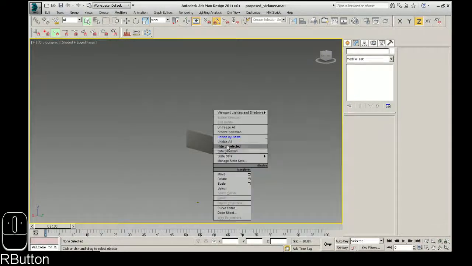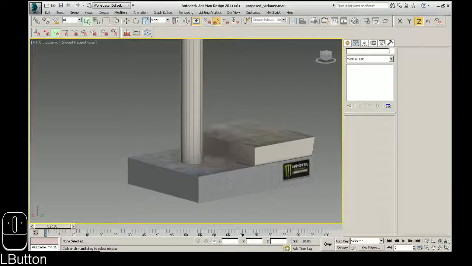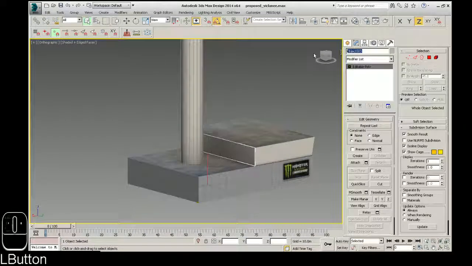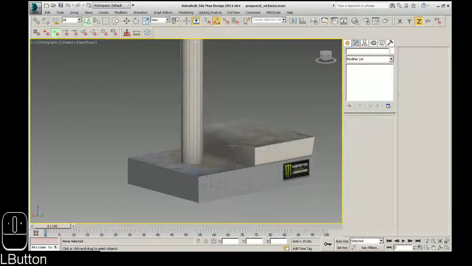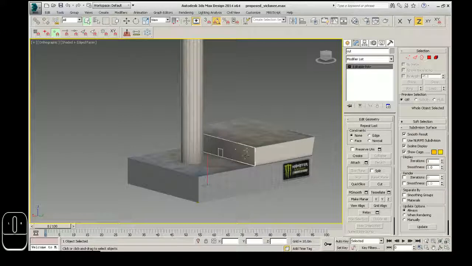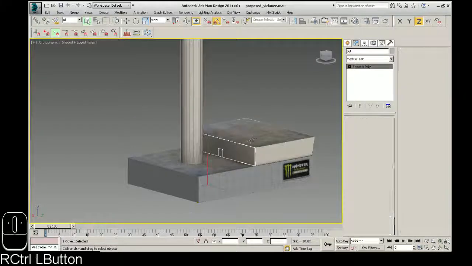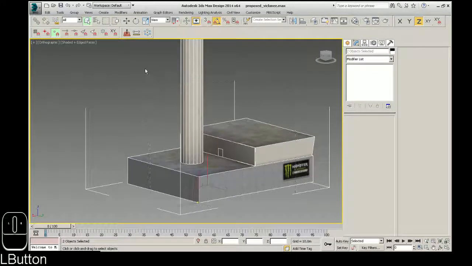Let's see, unhide all. We'll hide that one. We'll rename this one not cut. Unhide all. Hide that. So now you have the one that's cut and the main object, or you can drag select, either way.